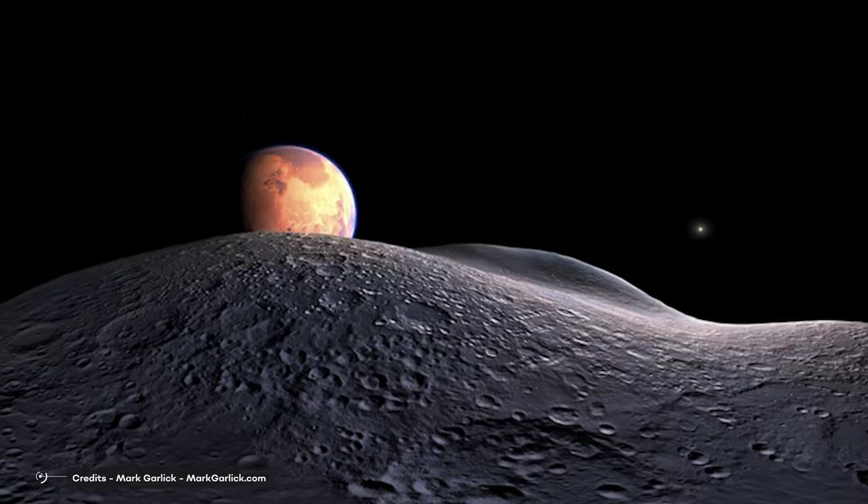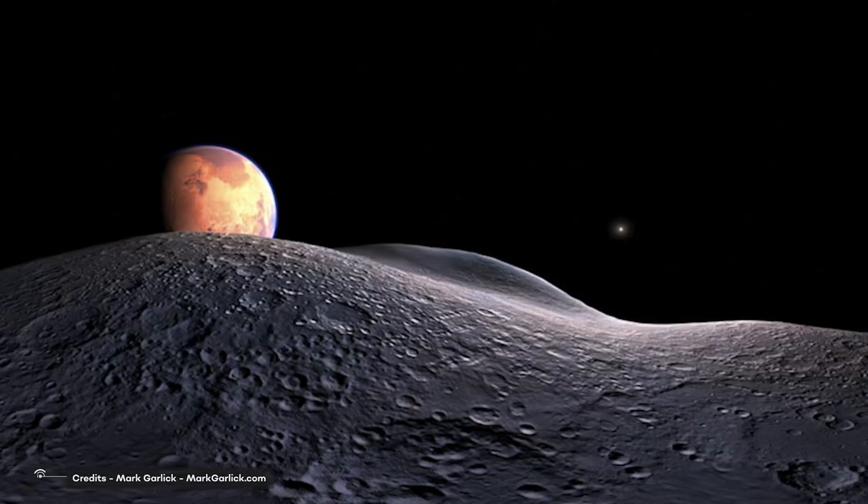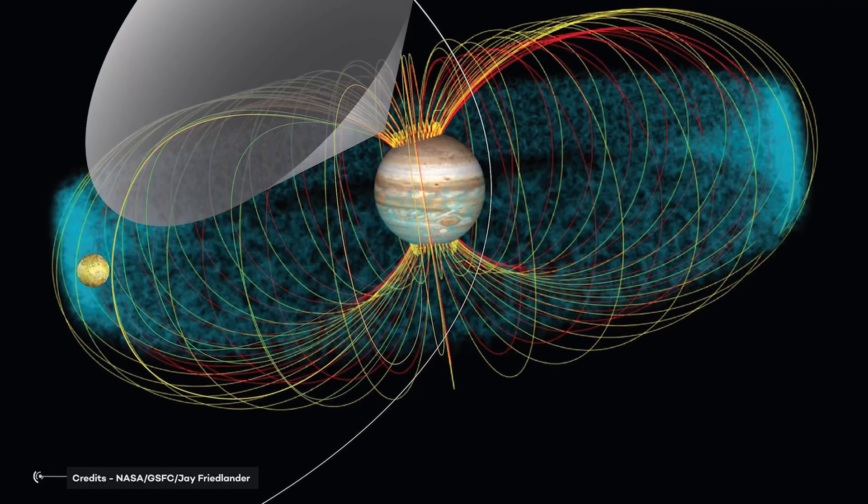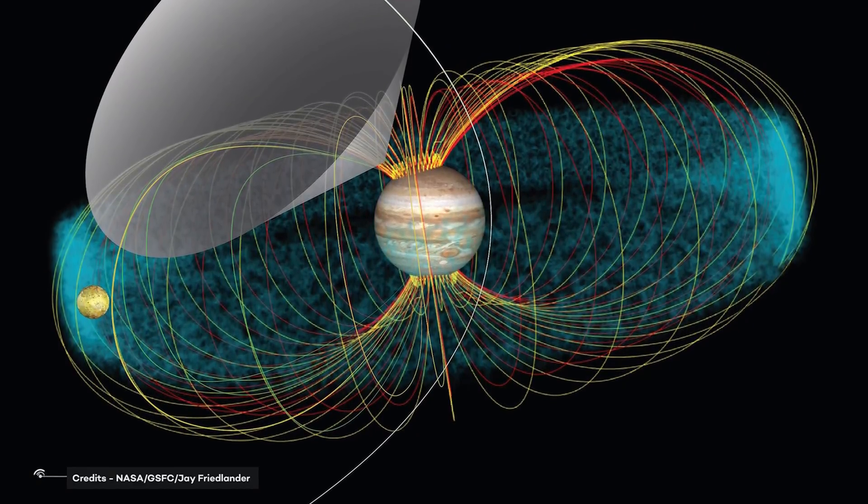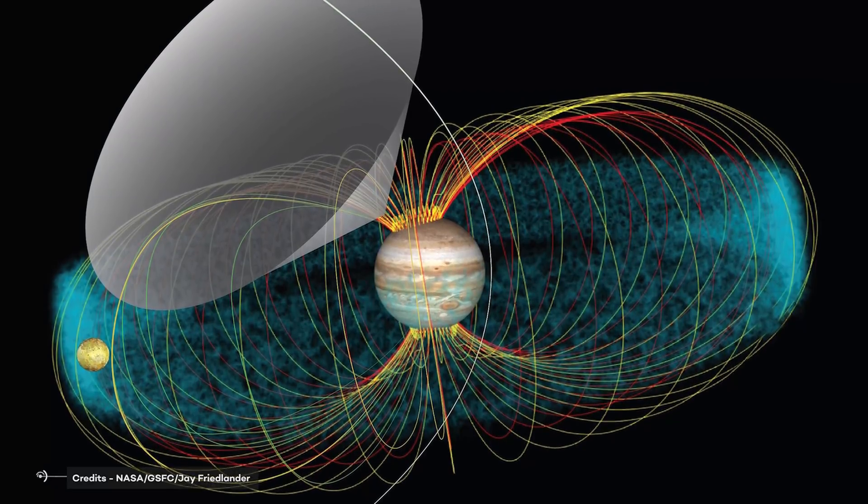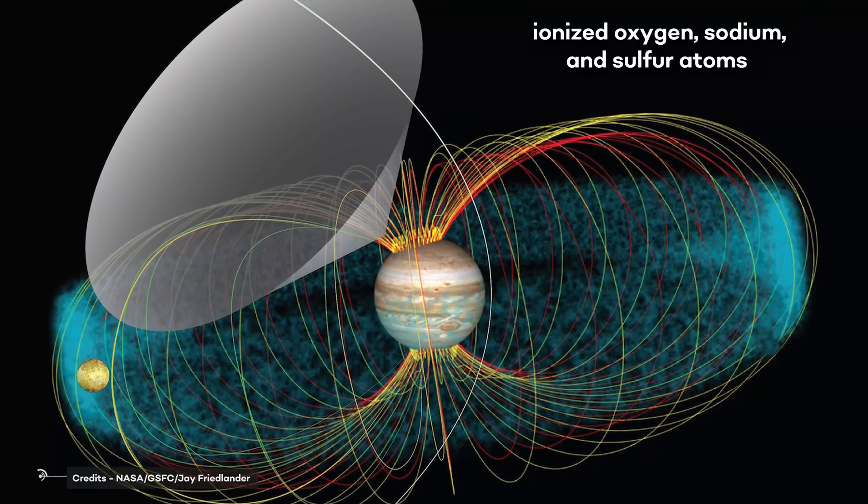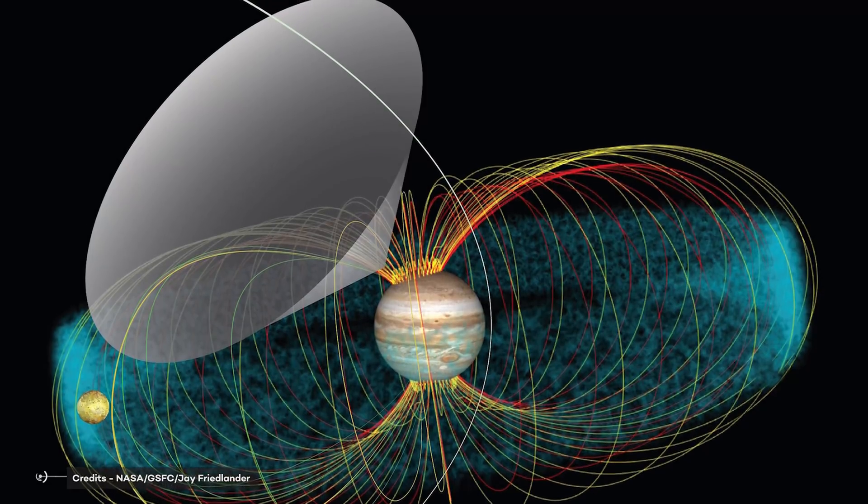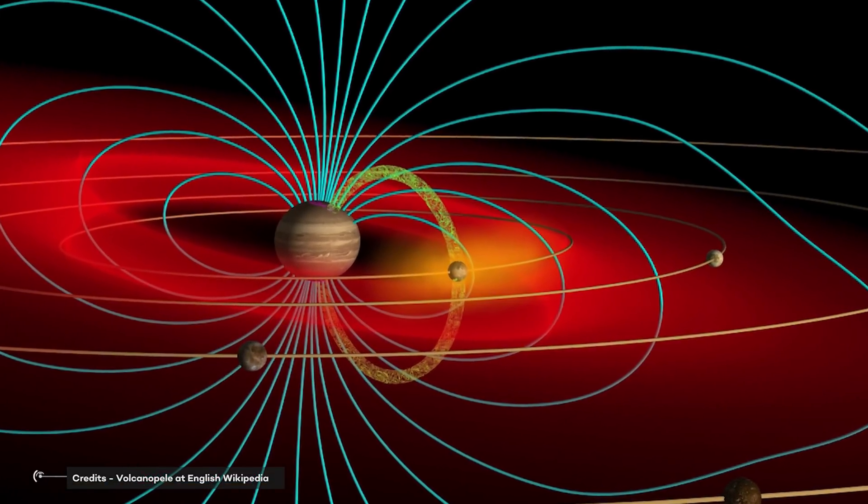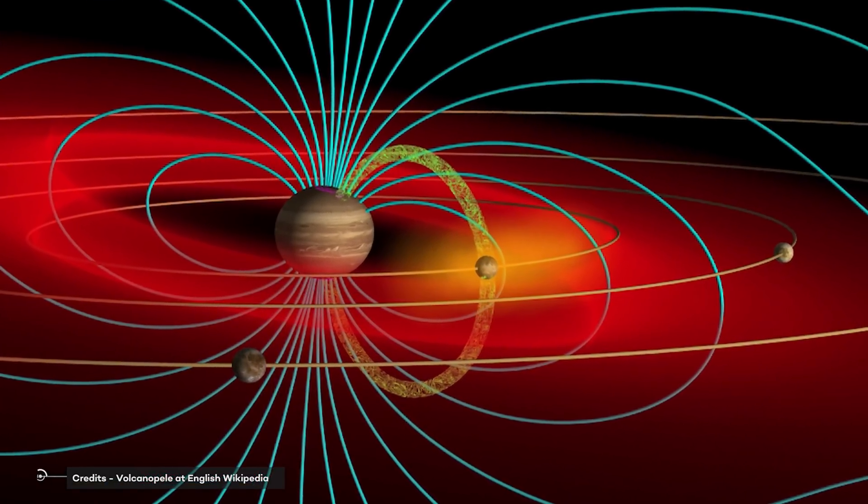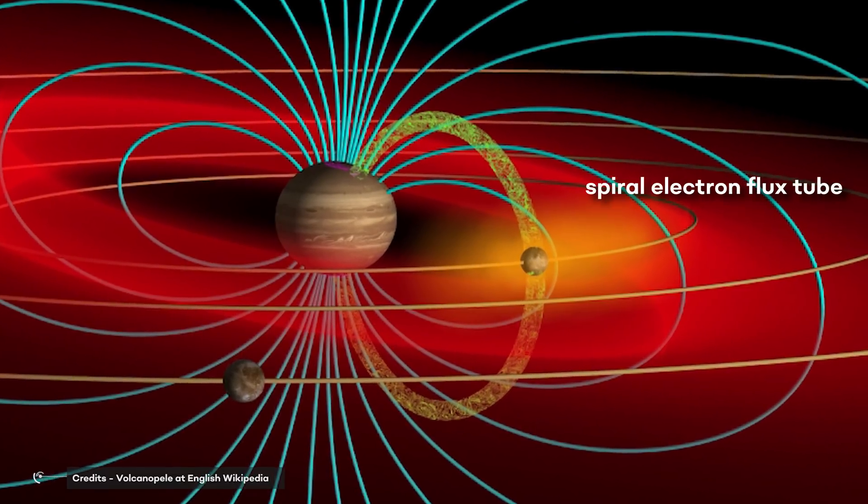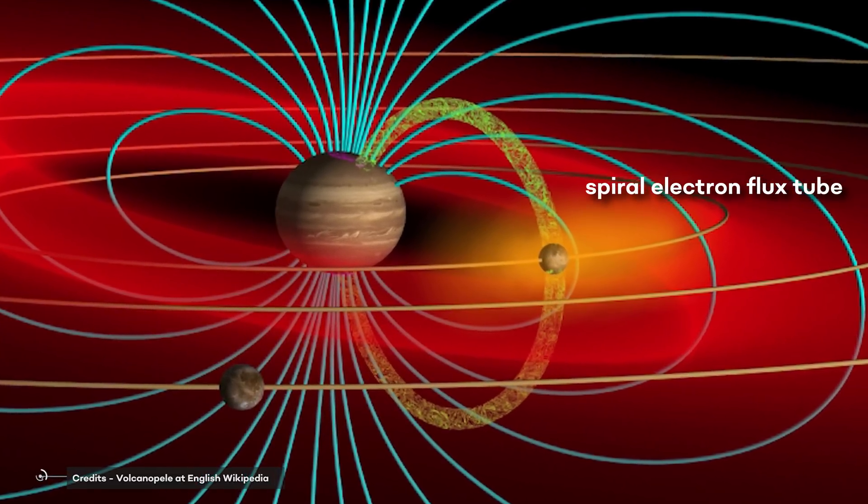A similar naturally occurring effect has been observed at Jupiter's moon Io. The volcanic material ejected from Io's surface creates a toroidal, donut-shaped cloud of charged particles that follows Io's orbit and wraps part of its path around Jupiter. The ejected material contains mainly ionized oxygen, sodium, and sulfur atoms with smaller amounts of hydrogen and potassium. As the satellite travels in its orbit, passing through Jupiter's magnetic field, it produces an electric current of about 5 million amperes along a spiral electron flux tube connecting Io with the giant planet.